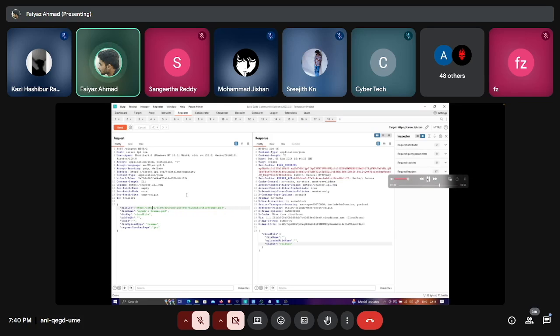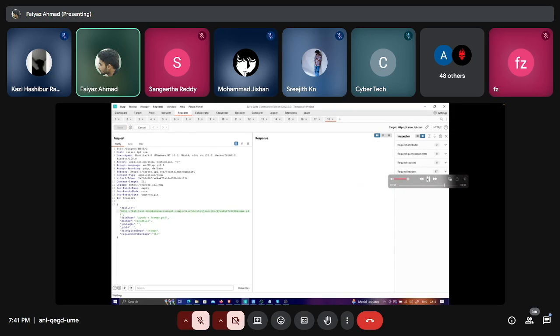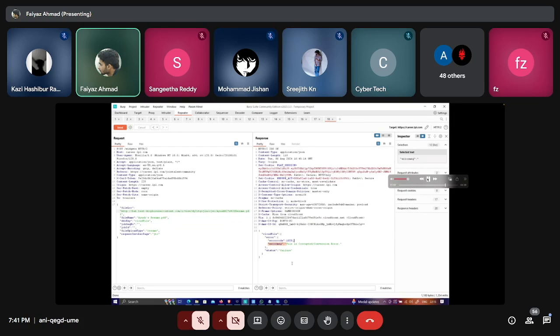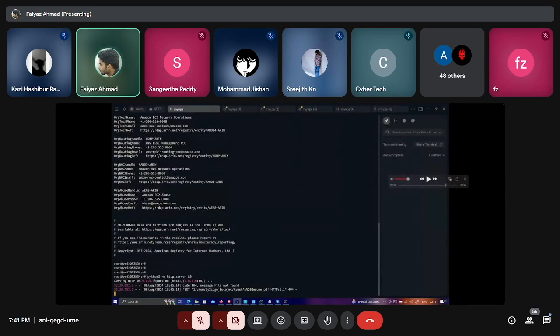So see what I'm going to do is I'm just replacing this with bad dot test dropbox usercontent.com. Send a request. It says file is corrupted or conversion error. But if you take a closer look, it didn't say that it was unable to send the request to the server, something like that. It's a different error, which means something might have happened in the backend. And if you go to our server, you see we have successfully got a hit on our server, right? So in this particular SSRF vulnerability, this was pretty much it.